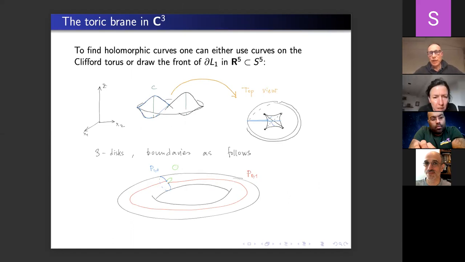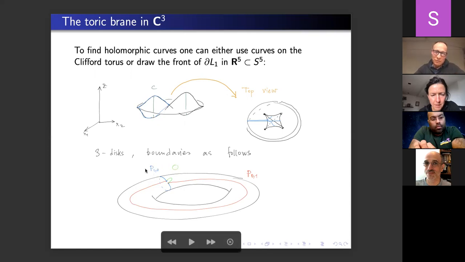In this case, we have 3 disks forming on this torus at infinity with 1 Reeb chord. The 2 dots here in this torus are Reeb chord endpoints. And for the 3 disks, we know exactly what they look like. One is a little disk, one goes along the longitude, and one goes along the meridian. So that's the curves at infinity. I call these curves the unknot, the meridian, and the longitude. And that forms a link in my 3-manifold.